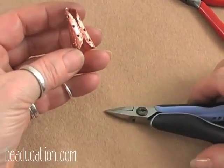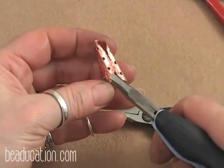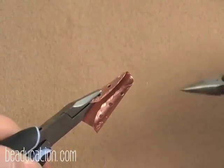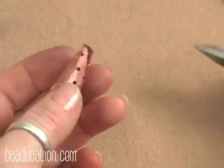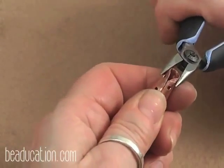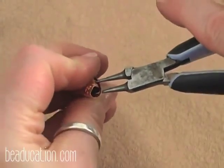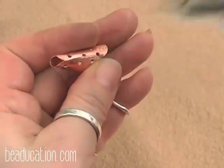So what I'm going to do is take my flat nose pliers and hold onto this side at the bottom where it's thick, and I'm going to spin it around and take the chain nose pliers on this side and pull it up and in position. There we go. That's getting better. And now I can just take these chain nose and kind of tap this in to position. I'll bring that around here and even take the round nose, poke them in these two holes and draw that together a little bit. Let's see if it like that.